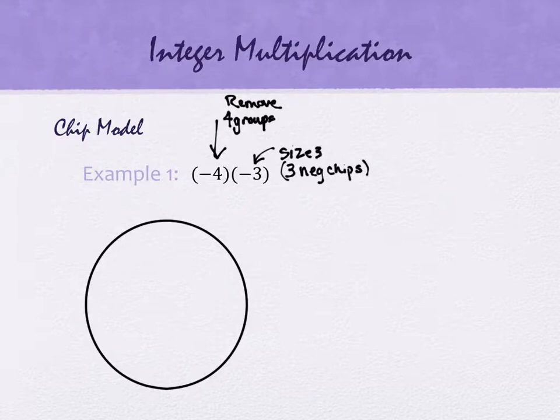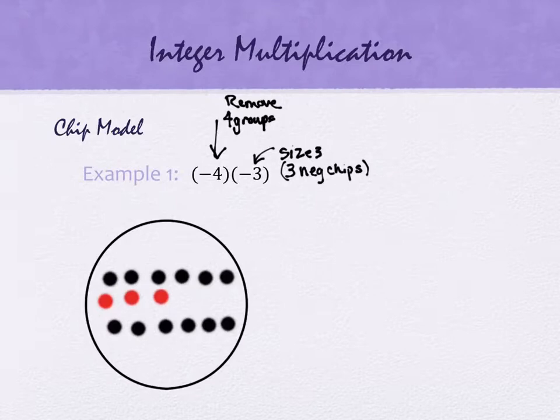So what we're going to do to start with is that I need 0 pairs in here. And because you know enough math to know, does anybody have any idea how many 0 pairs I need? I need 12. You're exactly right. Why 12? Yeah, because 4 times 3 is 12. Eventually I'm going to have to remove 12 negative chips. So I need 12 negative chips, which means I also need 12 positives. So we're going to go through and we're going to put in 12 positives and 12 negative chips.